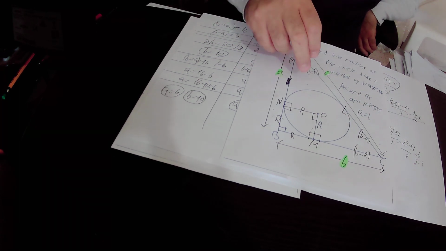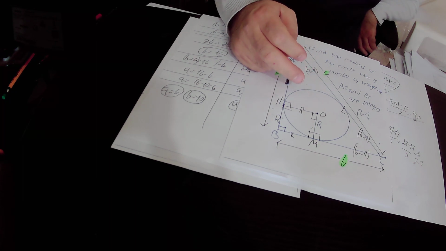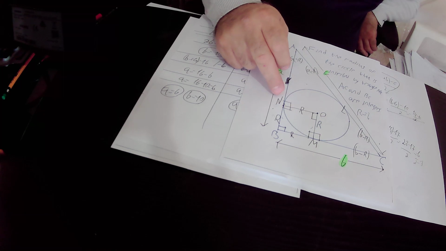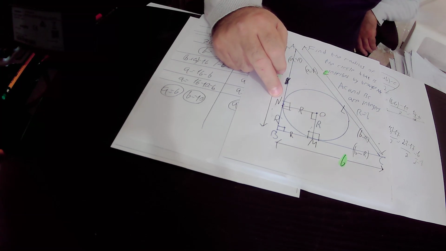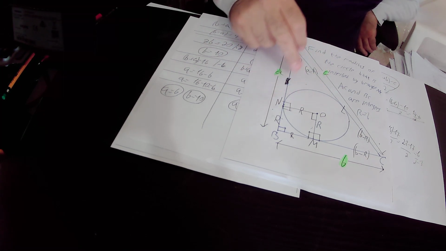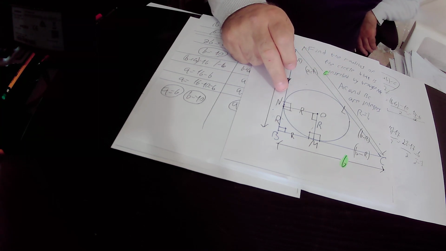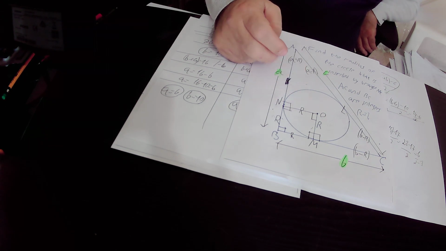We define the center of the circle as point O. We define the point of tangency of tangent AB with this circle as N. Then we join points N and O together by a straight line. Point O is the center of the circle, point N is a point on the circle itself. Therefore, NO is the radius of the circle that is equal to capital R.